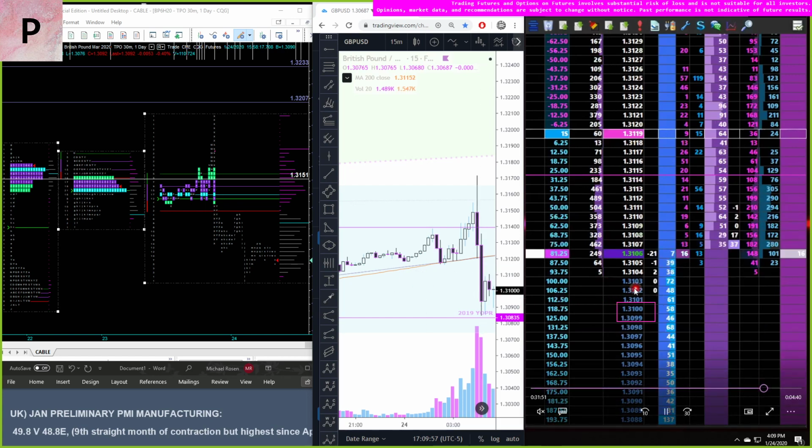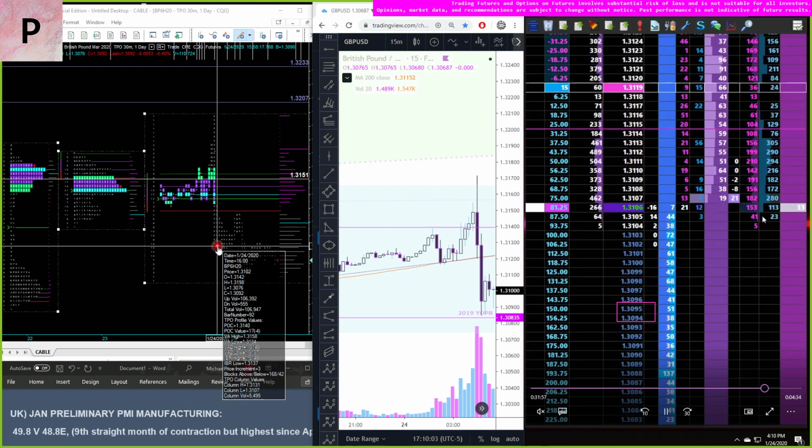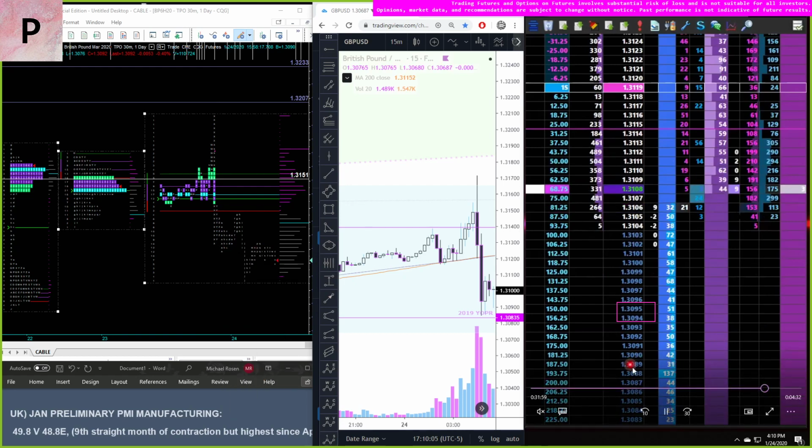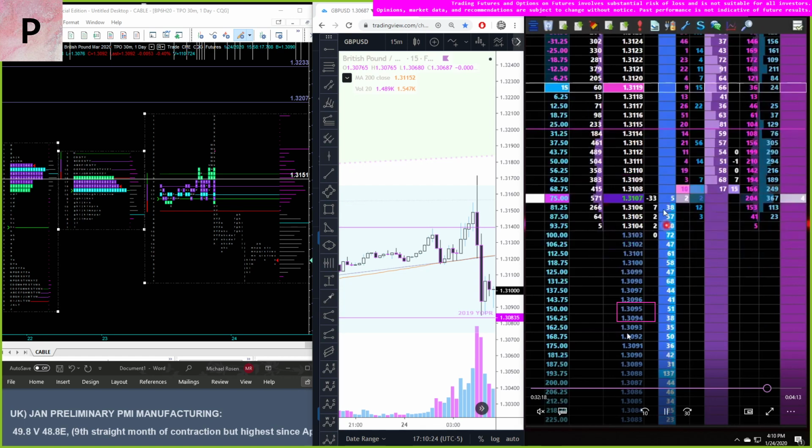Patience is key here. The important part about this final lot is we want to see that flush. Full-blown flush to liquidity here at these 3088s. And you really see how these buyers step in here constantly once we retest those 100s in the current moment. Trying to pick it up, trying to buy the dip.